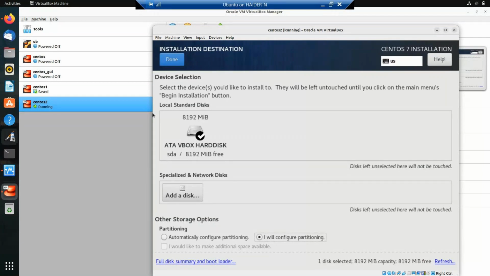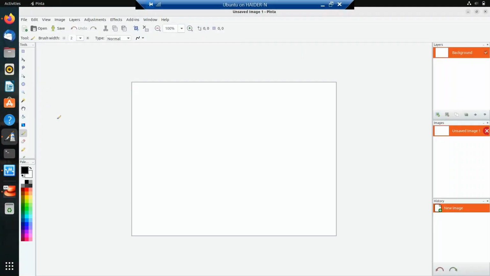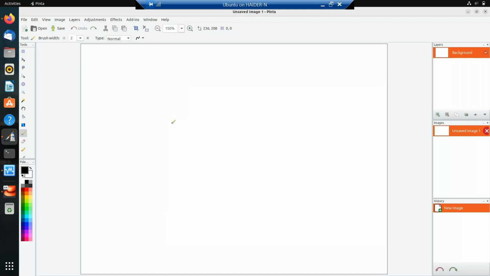The speed which I am going, is it okay, or do you want me to slow down or go faster? How is it? Anybody can say. Okay, no problem. Thank you.